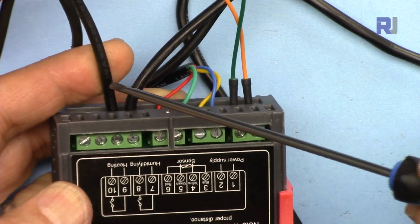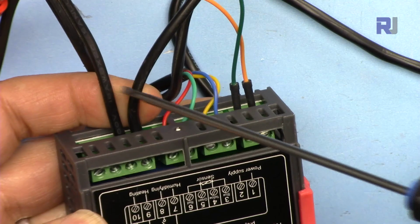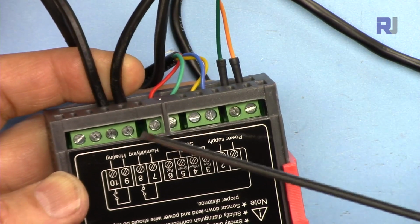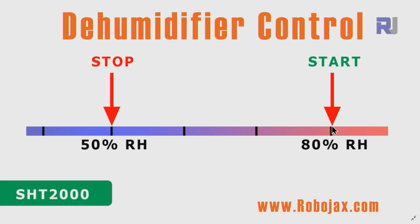For humidity control, you will connect your device that is controlling the humidifier or dehumidifier to these two terminals on this side, actually pins 7 and 8, which I have connected. And now let's see how we can use it as a dehumidifier. For the dehumidifier, we will set a value for relative humidity. For example, I want the humidity to be always below 80.